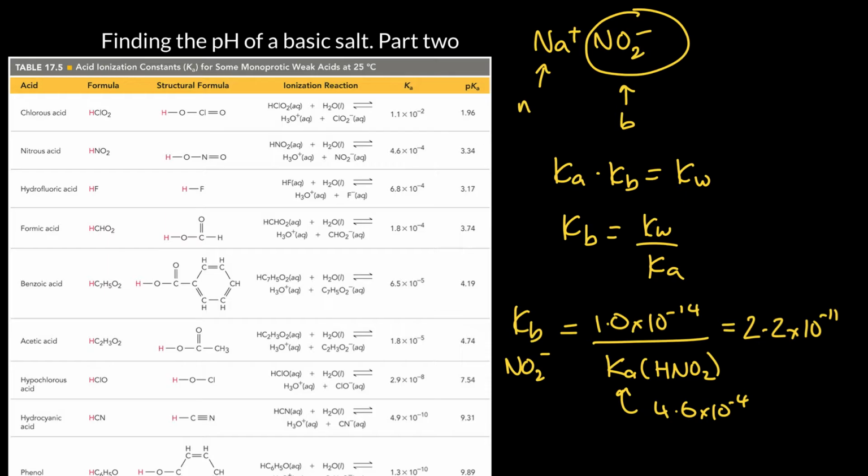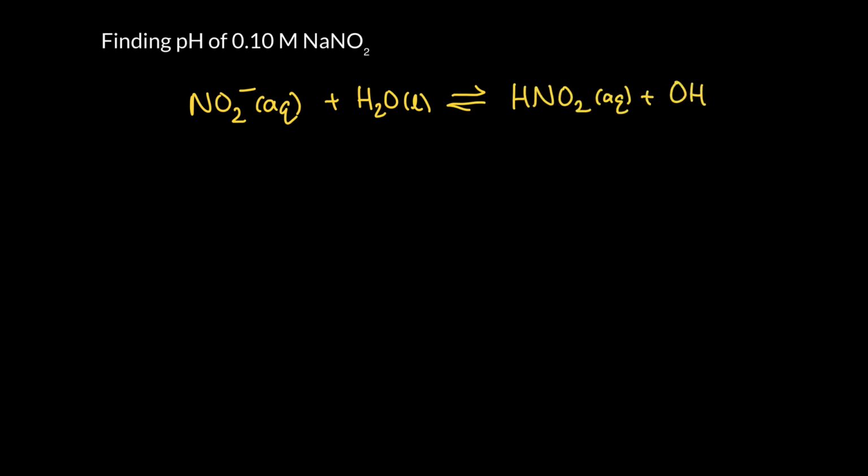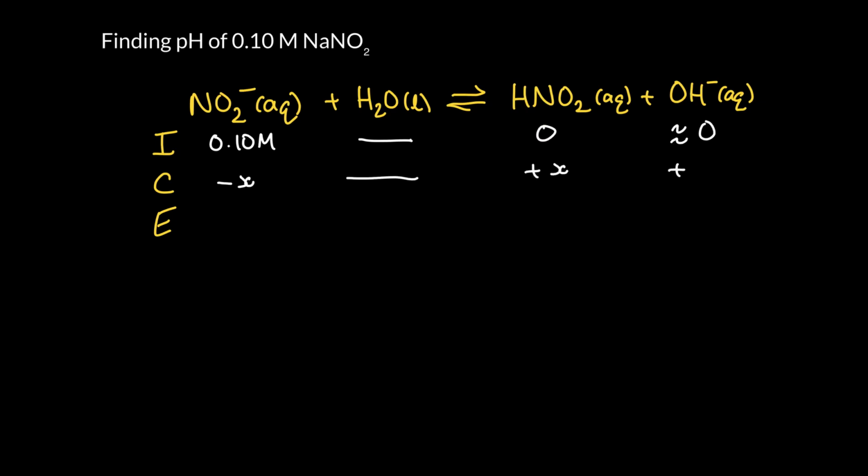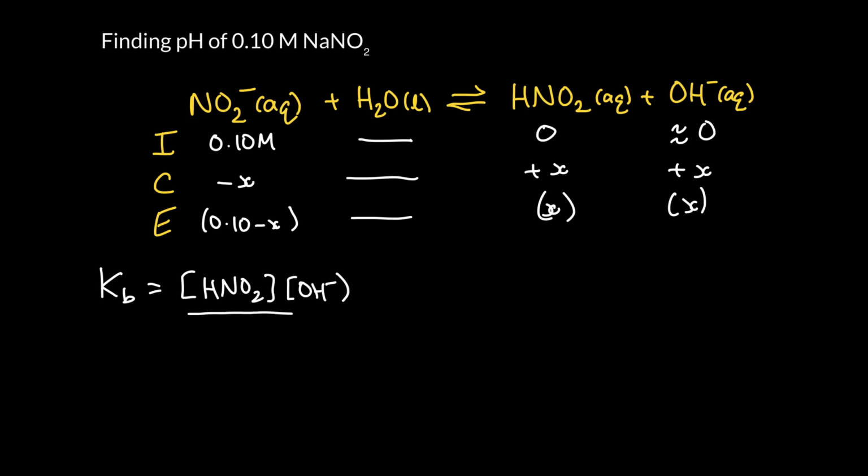All right, now we are ready to calculate the pH of this solution. So let's go to another slide and crank through this problem. Okay, so now we're ready to do it. So I'm going to replicate the ice chart from before, and I'm just going to go ahead and speed this up like 4 or 5 times because we've already done this problem already. So I'm just going to write it out. So here we go. All right, so back to single speed now.